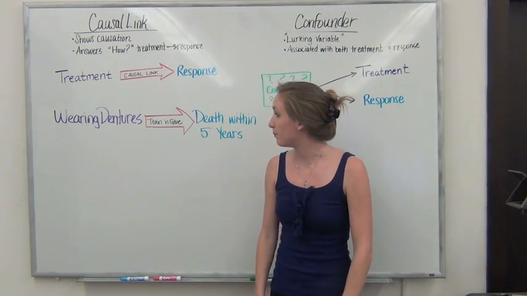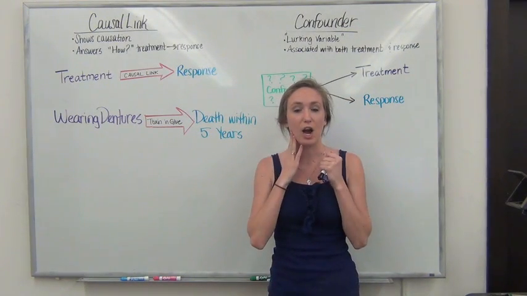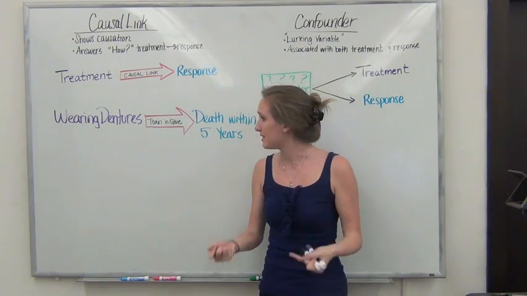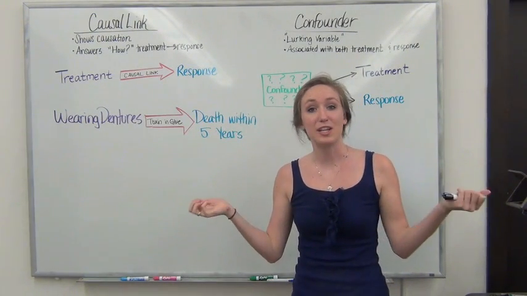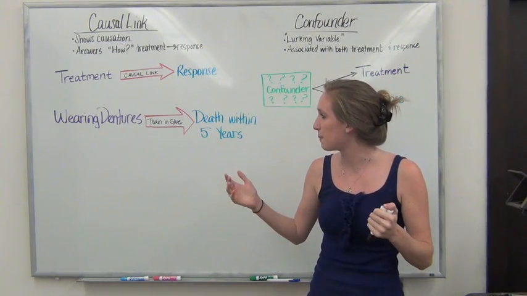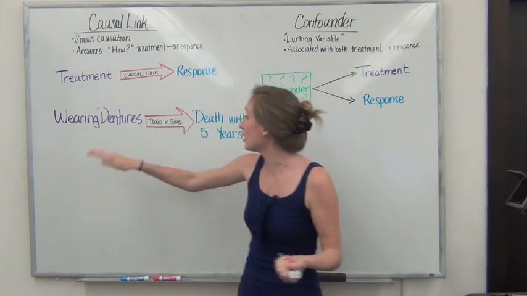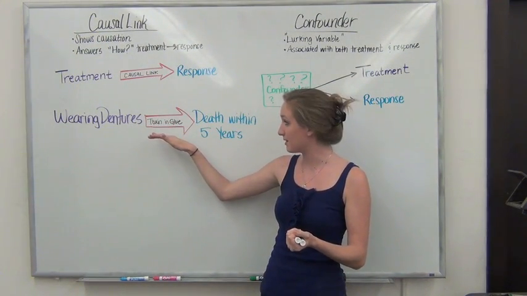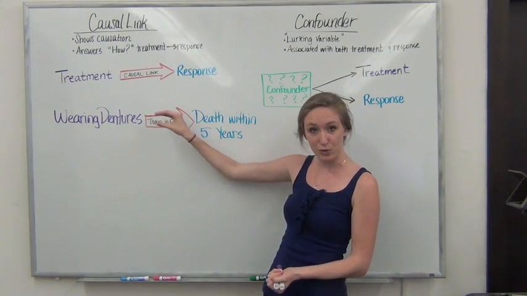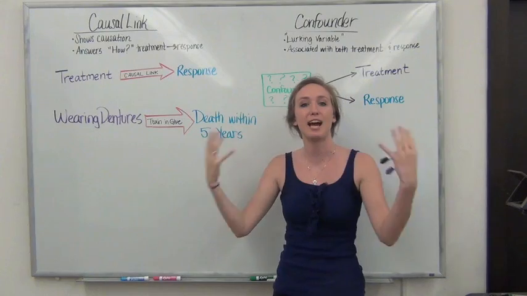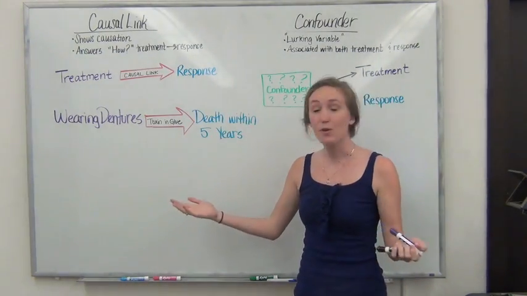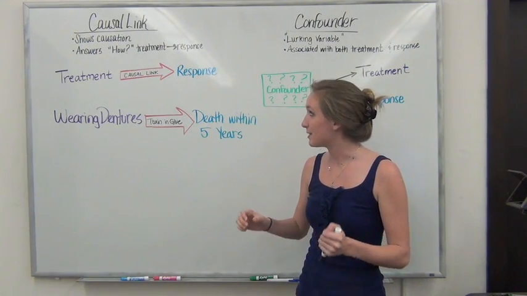Now, there could be other possibilities. Let's think of others. People who wear dentures are not able to eat steak, let's say, or other meats. There are other tough meats and vegetables that denture users are warned against eating because it might break their dentures or get in between their dentures and their gums, causing an infection later, decay. So perhaps malnutrition could go in our causal link box. Wearing dentures prevents you from eating the healthy foods you need to survive, leading to death. It explains how it works. It's the mechanism through which dentures will kill you. So you could, on your own, think of a few other examples that could also explain the causation between these two.